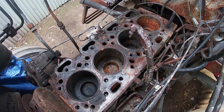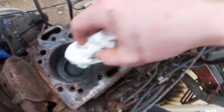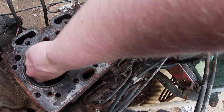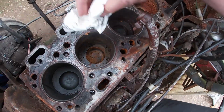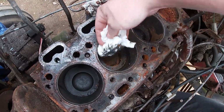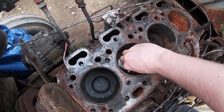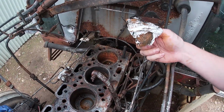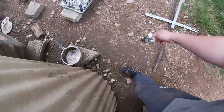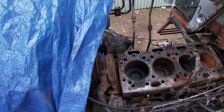So I've used a sponge, soaked it all up. Now what I'm using is just old kitchen roll, cleaning them out, getting it all out there as much as we can. Oh, look at that, lovely stuff. That sponge was handy, I'll tell you that. That was really handy. Some more kitchen roll down there.